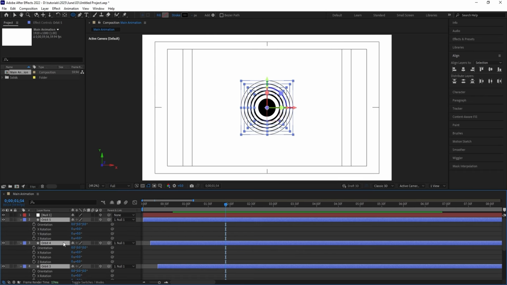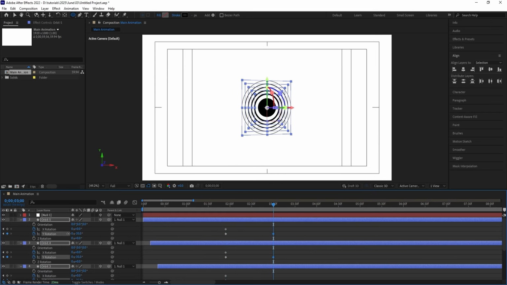and we can rotate it on this axis as well as this axis. So let's create one keyframe at X and one keyframe at Y, then go to around 3 seconds, and we will move this over here a little bit and over here a little bit. Okay, like that. Let's try to adjust this portion like this.